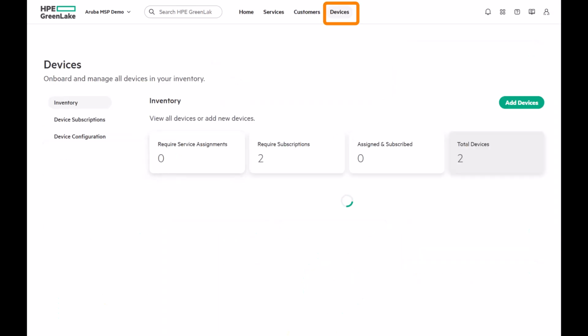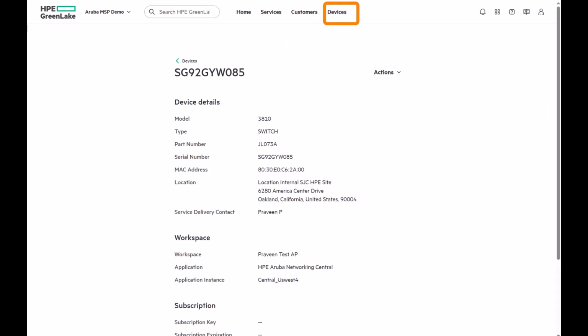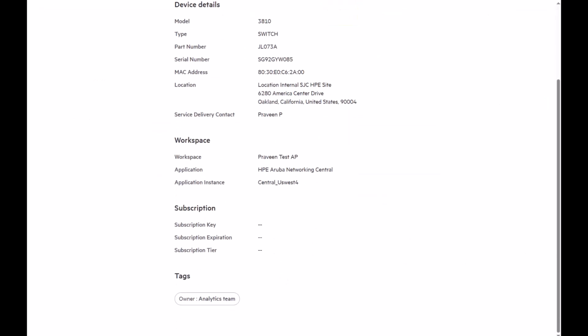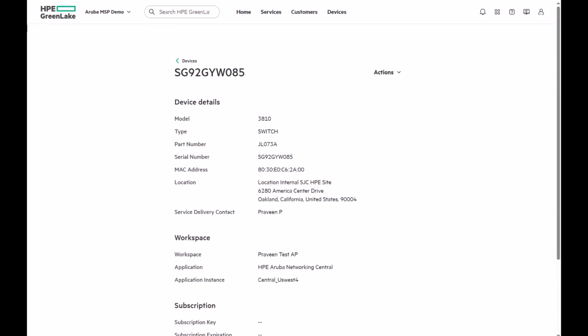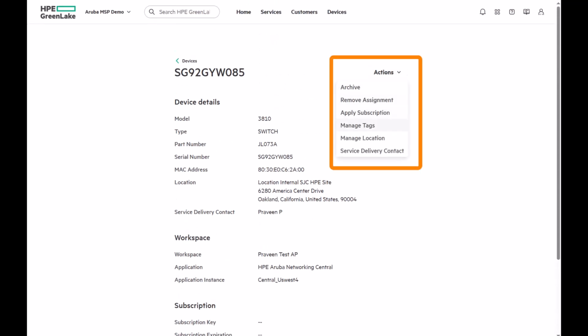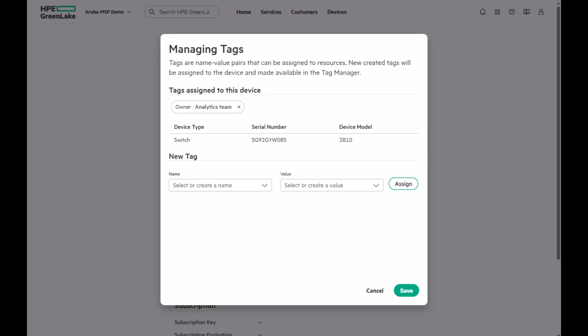Tags in GreenLake follow a simple key value format like region, US West, or environment staging. They are customizable and easy to implement, making them a flexible way to organize resources across teams, projects, or customers.